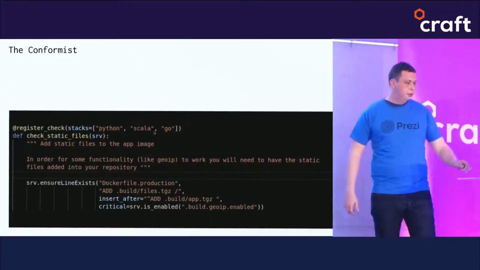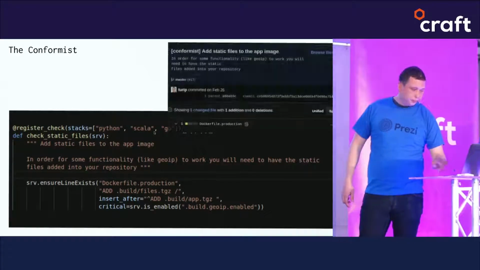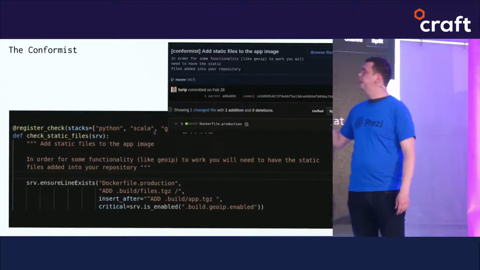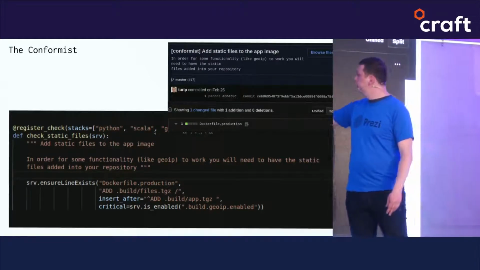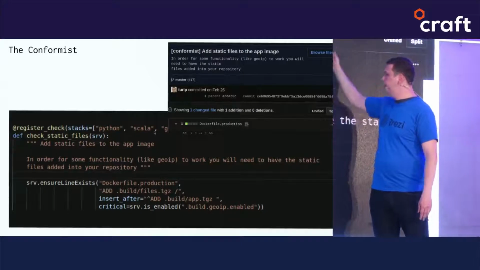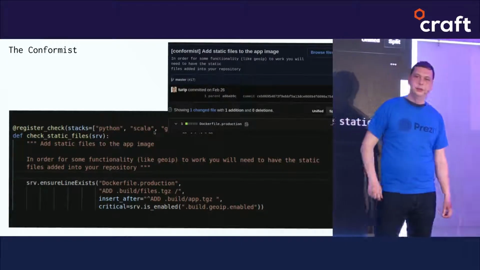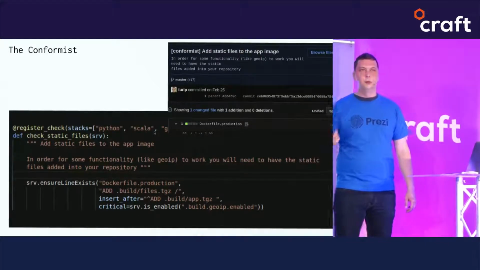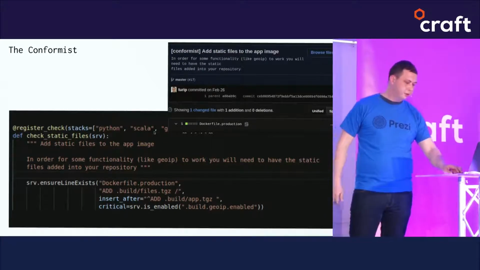This way, based on this data, we are able to generate commits and pull requests like this. As you see, the description becomes the commit message, and the actual change will be this line, with zero effort from the teams. The only thing they need to do is to actually merge those pull requests.